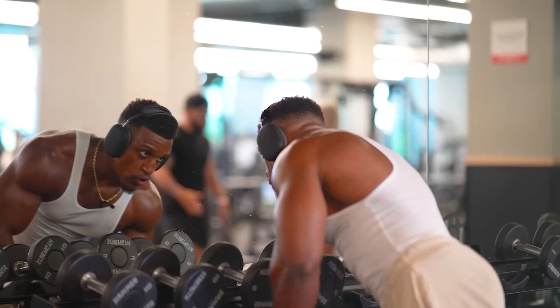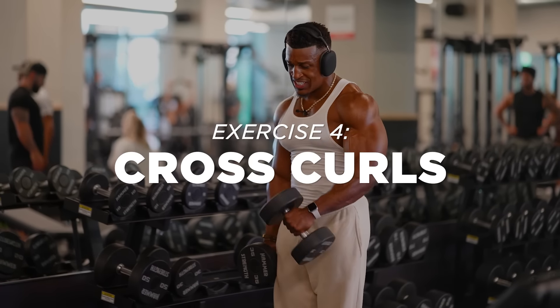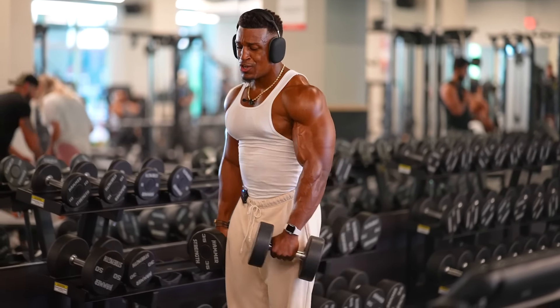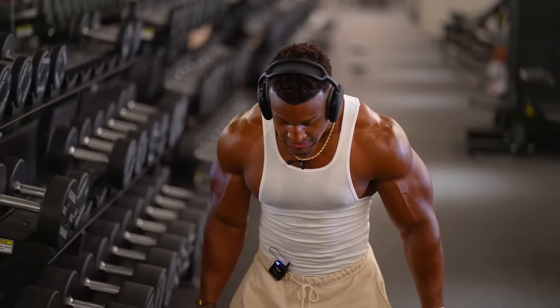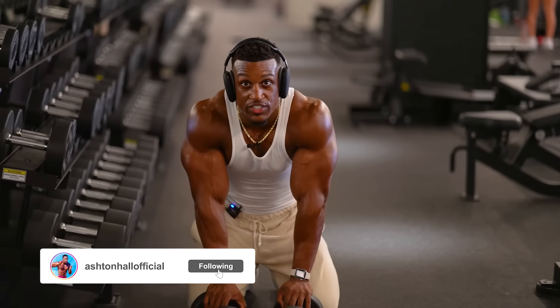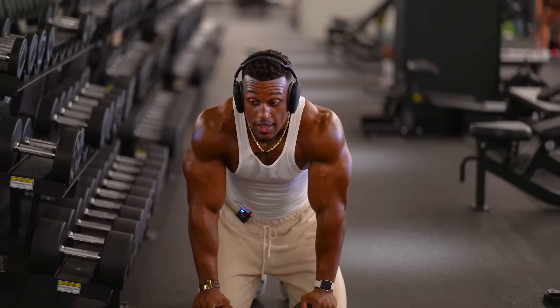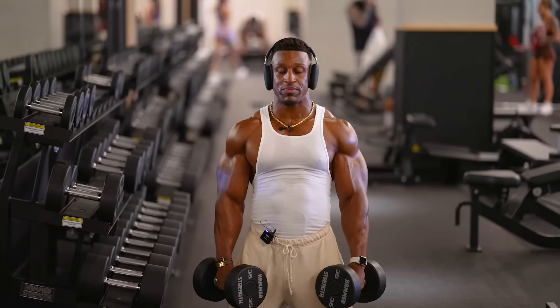Of course we can't leave out the dumbbells. I know a lot of people are like 'when is he going to use the dumbbell?' I use free weights a lot, but typically when I do them I don't do them standing up. My next favorite is cross curls. When I'm cross curling and swaying left and right, you don't want to do that. Usually I'll come right here on my knees with my free weights — everybody on my Instagram asks why I do all my movements on my knees, and it's to take the sway out.